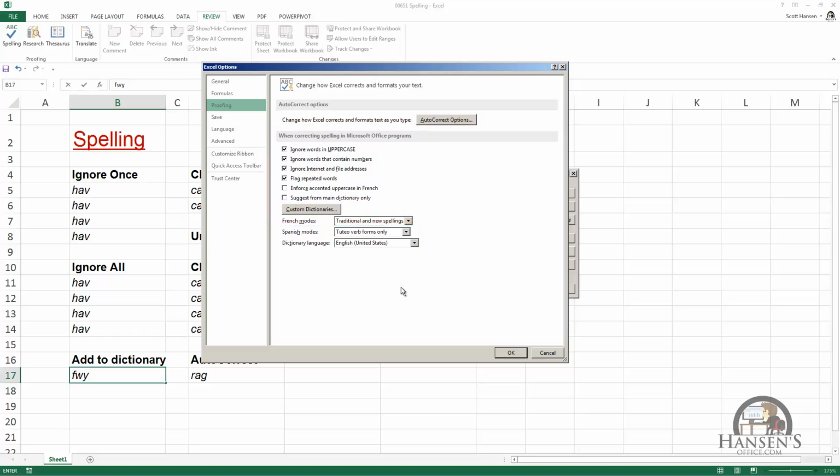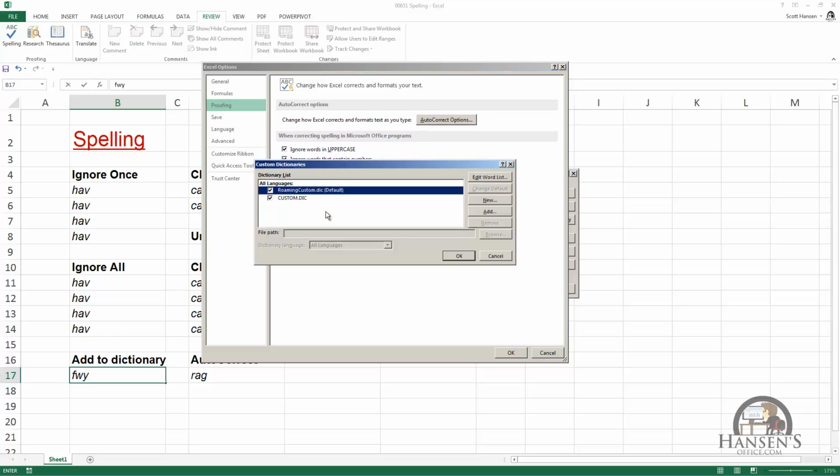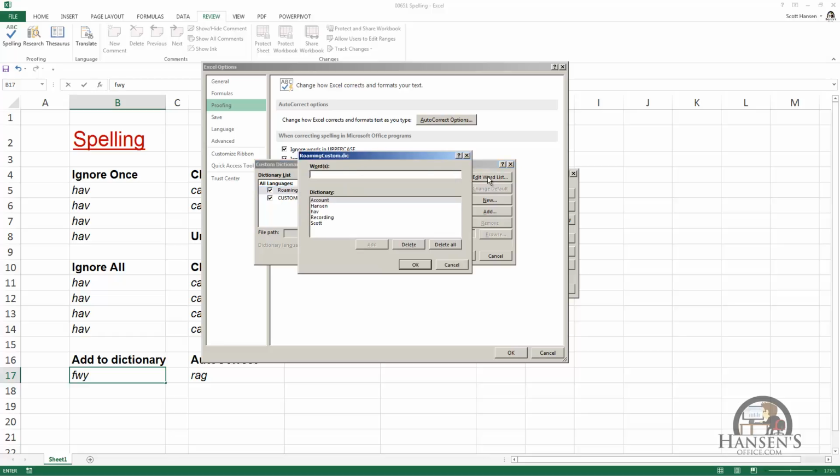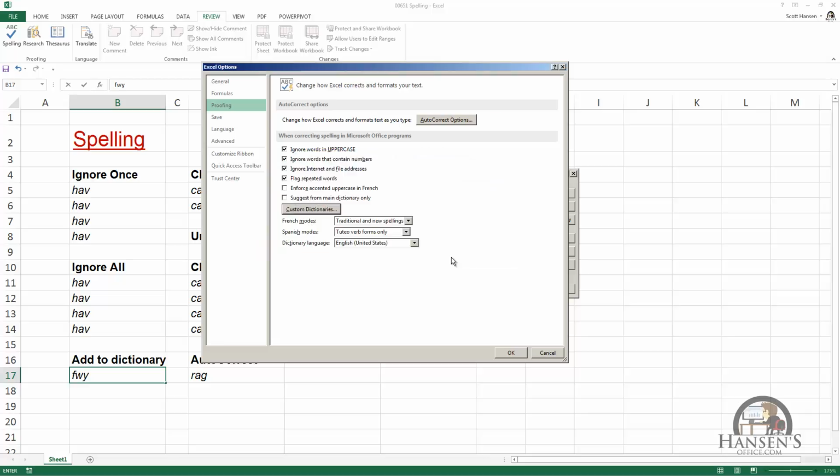But this is also a way for you to access your custom dictionaries. Selecting the first one, which is selected by default, Roaming Custom Dictionary, edit word list, we can see that the word, at least we made it a word, HAV, is on there because we added it. So Excel accepts that spelling as an actual word. But since it's not, I'm going to delete it from my custom dictionary. The other words were added by default. I see my first and last name, and I see the two words that make up the Windows account that I use when I'm recording movies, which is what I'm logged into currently. So I'll leave those alone. I'm going to left-click OK and left-click OK.